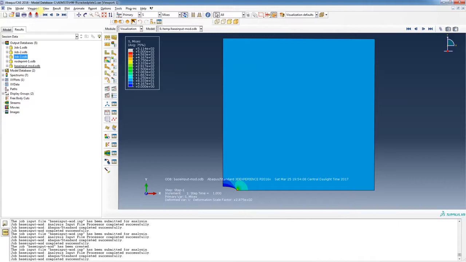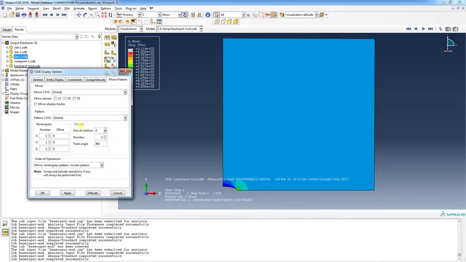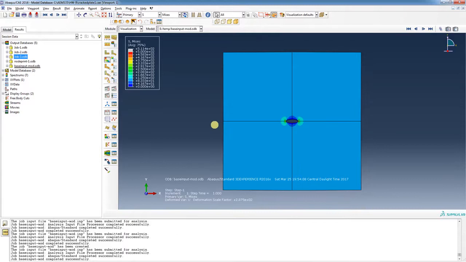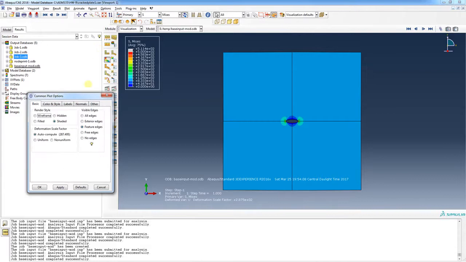Now let's go to ODB display options under View. We're going to mirror the XZ and the YZ plane. And there we have our center cracked plate stresses. Options, let's see what our deformation scale is. We have a very large deformation scale.